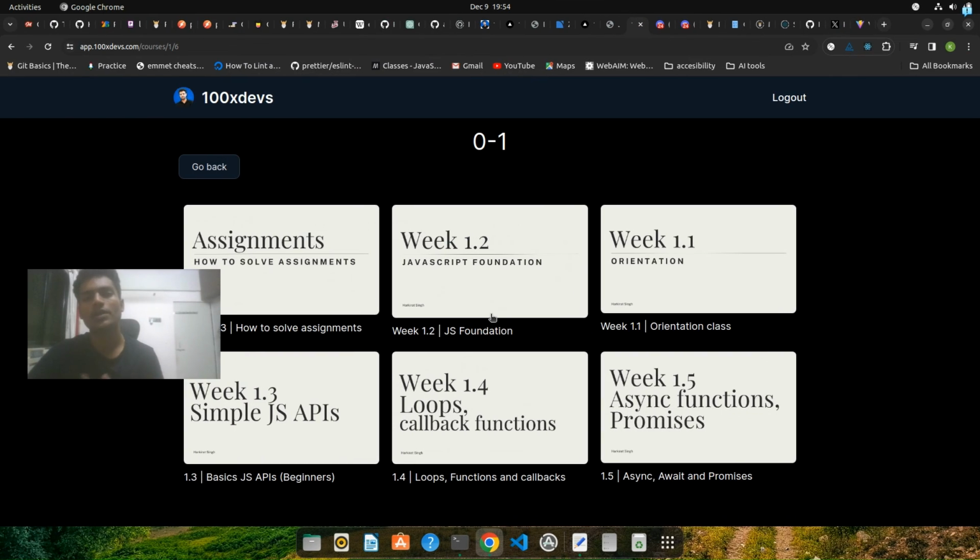I cannot comment much about the pace of the cohort, because most of the things taught here I am familiar with. So it was pretty slow for me, but obviously it's going to be different for someone who is a complete beginner. So I'll talk more about the pace of the cohort in the next week's recap.